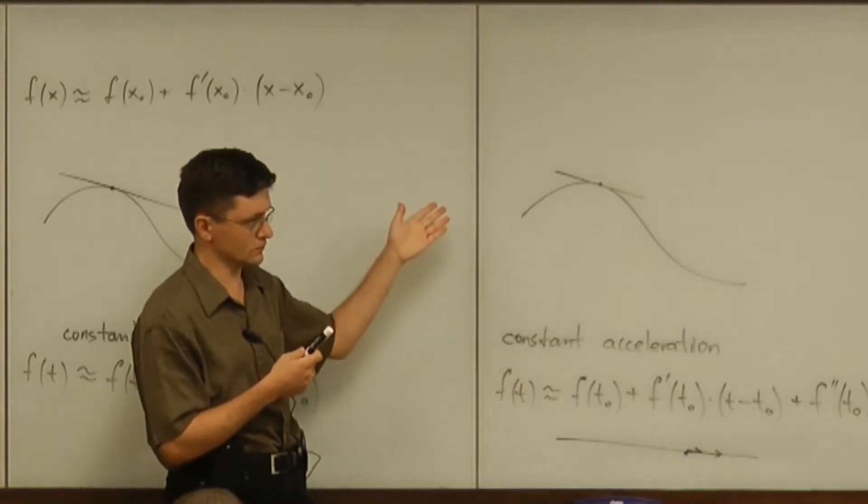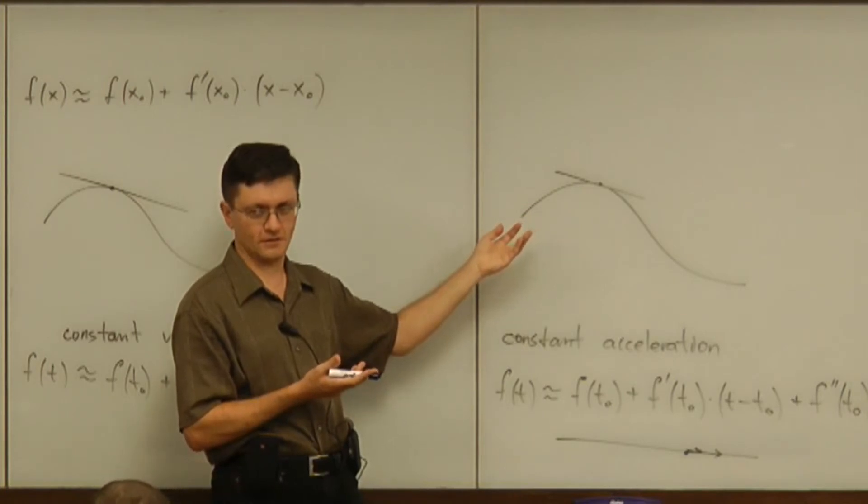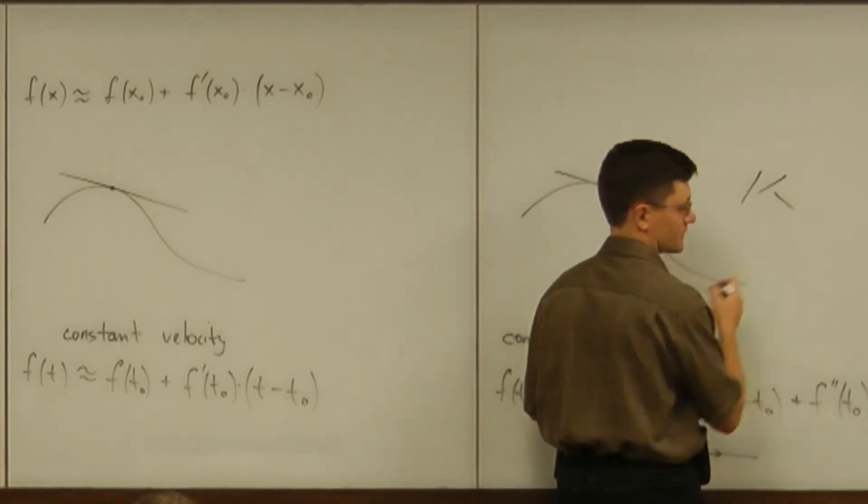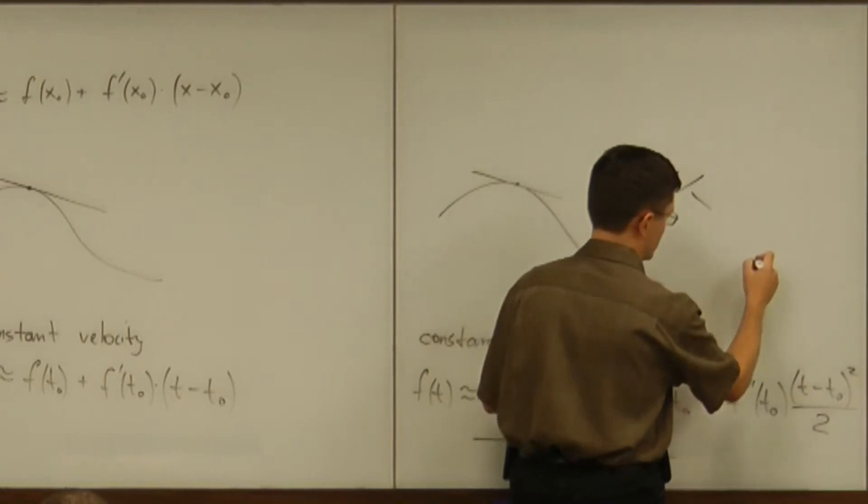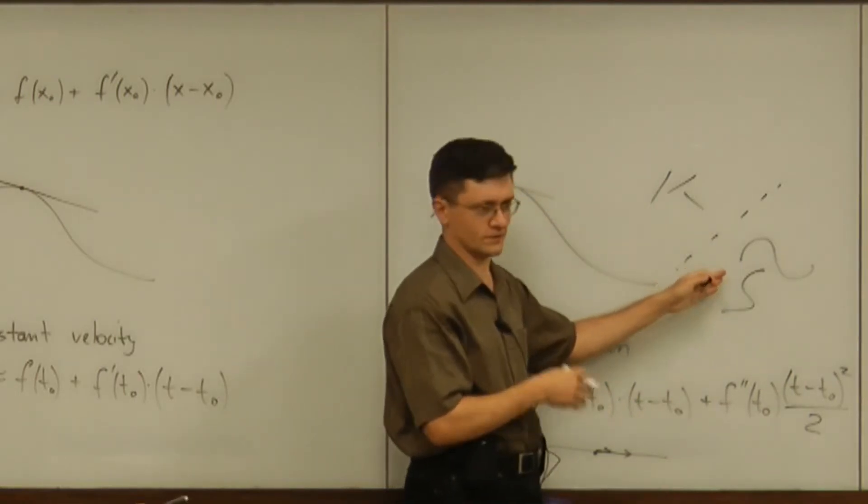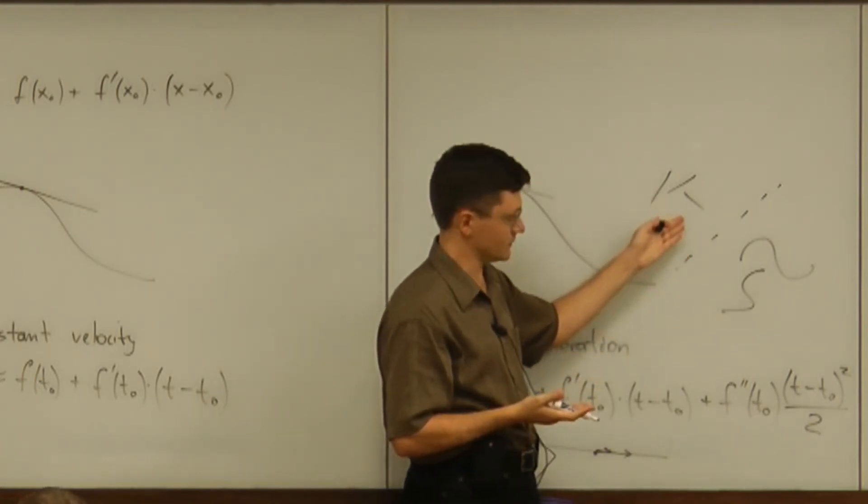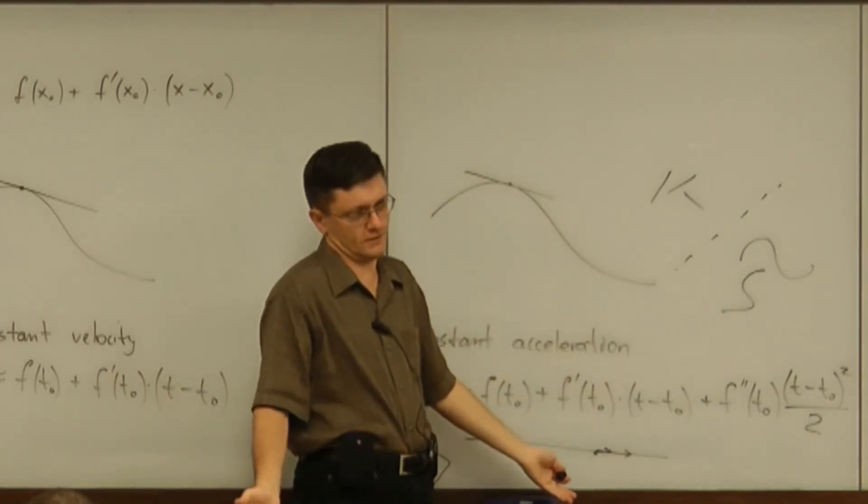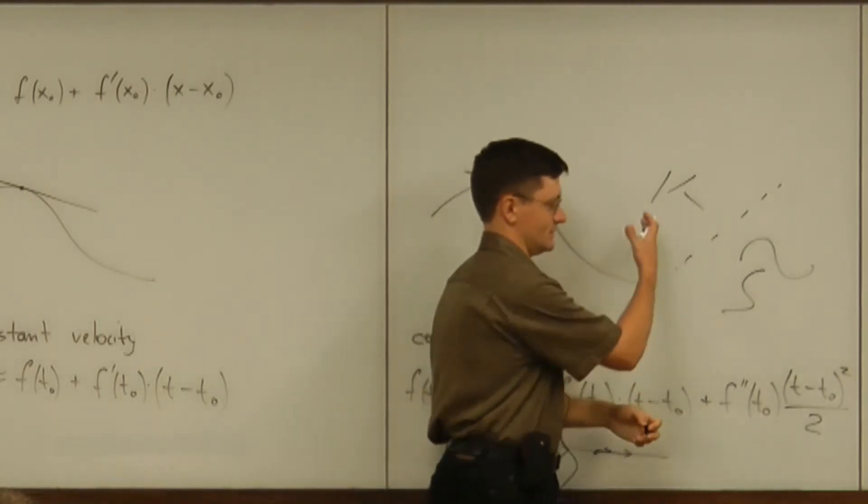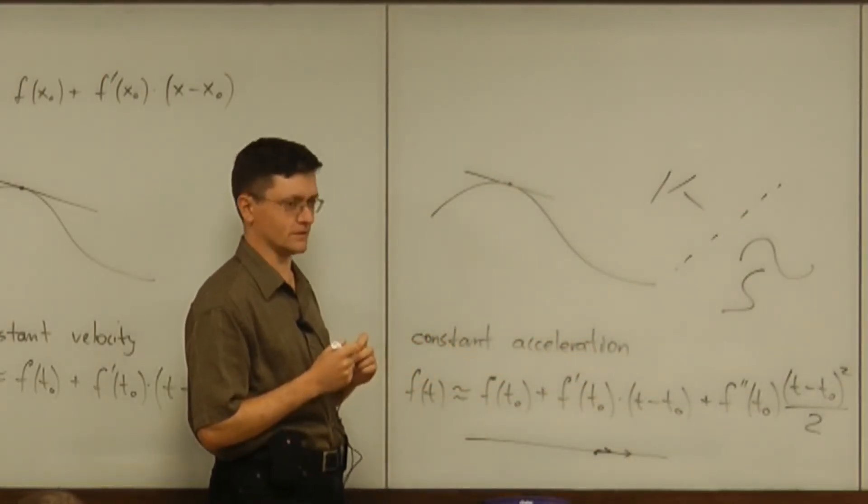Well, you see, basically, in order to do at least something, you need supply of well-studied objects. Because if the only objects you understood so far geometrically were lines, and all the other curves are equally complicated for you, and you either know it is a line, or you know it's not a line, well, then there is no second step for you. Anything beyond line is going to be as complicated as any curve, and you're stuck. So there is no improvement unless you go and study all the curves simultaneously. And you know there are too many of them.